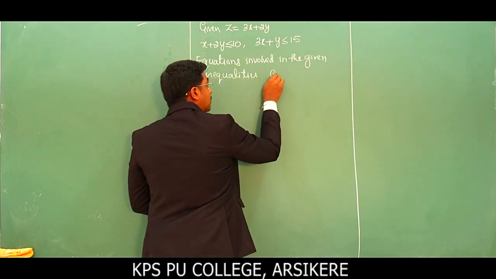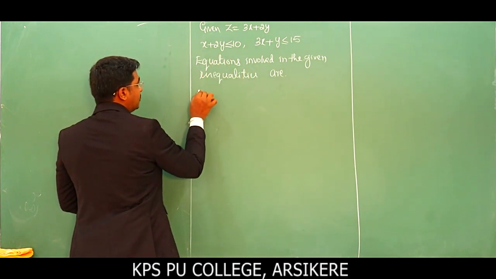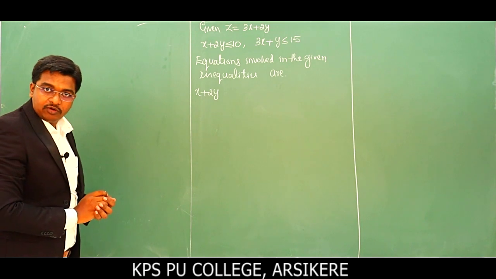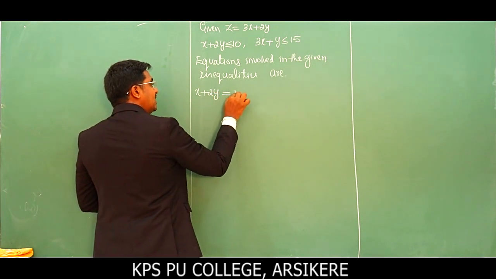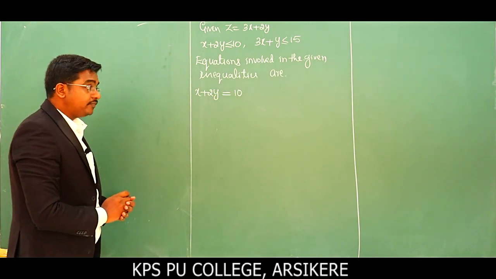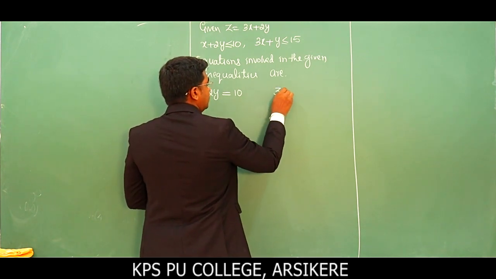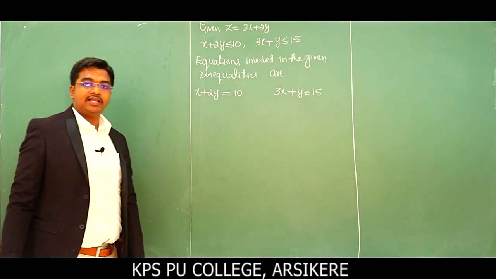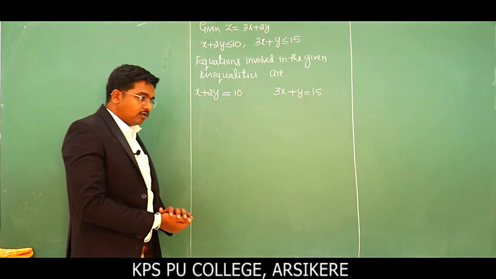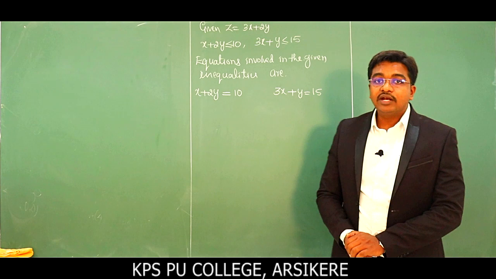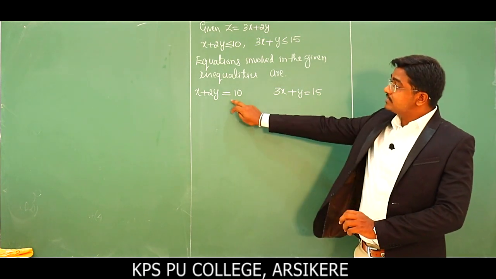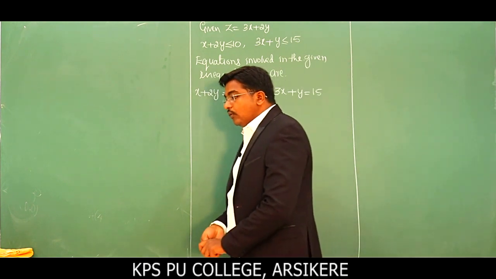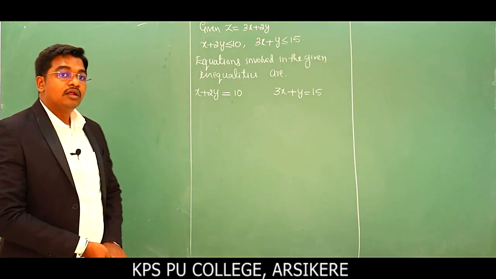Inequalities are, so what are inequalities here? First one ಏನಿದೆ ನಮಗೆ x plus 2y less than equal to 10. ಇದನ್ನು ಈಕ್ವೇಷನ್ ಕನ್ವರ್ಟ್ ಮಾಡಿದಾಗ ಏನಾಯ್ತು ನಮಗೆ x plus 2y is equal to 10. Similarly second one 3x plus y is equal to 15 ಆಯ್ತು. Next ಏನಿದೆ ಮೆಥಡ್, substitute x is equal to 0, we get the point of intersection of this line on y axis. In a substitute y is equal to 0, we get the point of intersection on x axis.